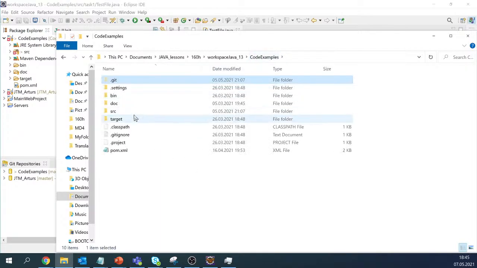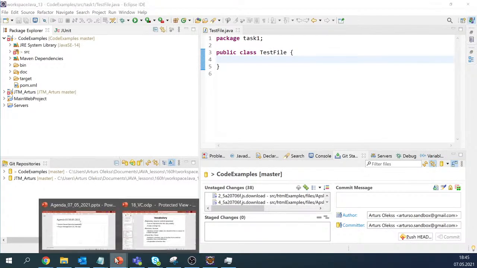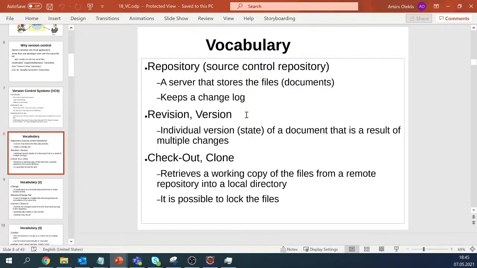And of course, we have lots of such files, and these files are heavy, and you may find that your local Git repository is quite heavy. So be careful on this point. And here we have all the main things for the version control. So that's about the repository.